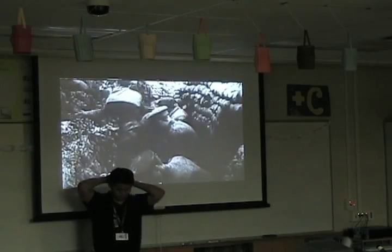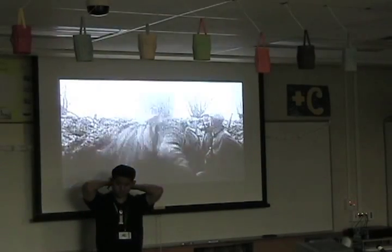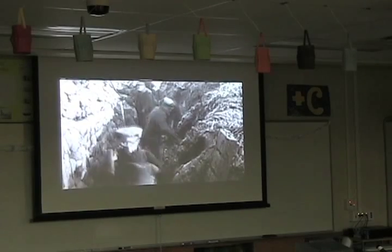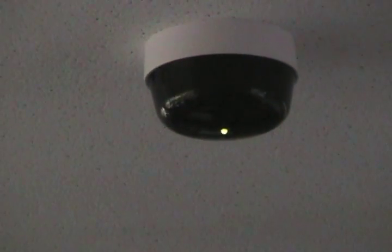So this is just a voice amplification system. Can you guys hear me through the speakers? All right, so you notice how it's stayed green. If I walk around the classroom, generally that thing's going to be in the middle of your classroom. If you are in a science room, it might be a little bit more towards the back because this thing only reaches about 30 feet, but it's somewhere in the middle.